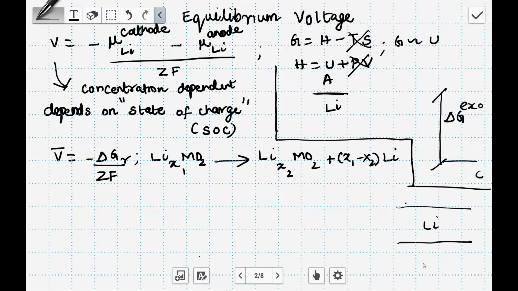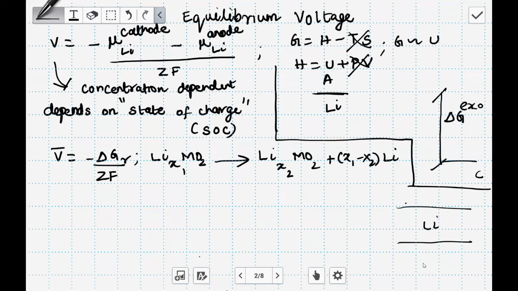So the reaction which we are considering, the energetics which is important, is that there are three compounds which we have to calculate. For example, this can be the lithium that is intercalated as lithium. You take a lithium, let's say this is the anode initially, and at that stage, the state of intercalation at the cathode is this compound. And then this lithium, as it is added here, it goes to this composition.